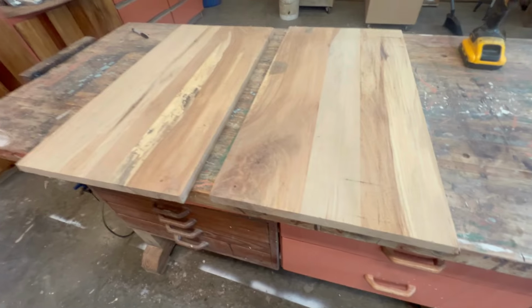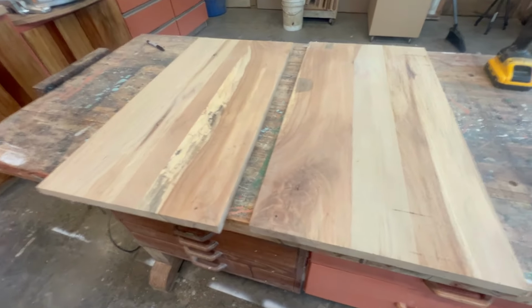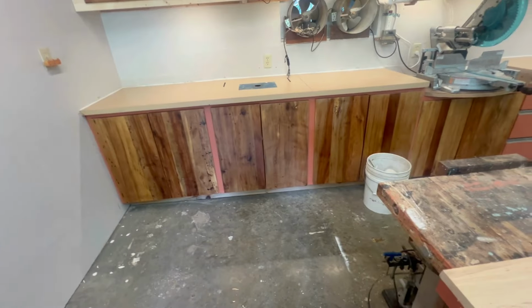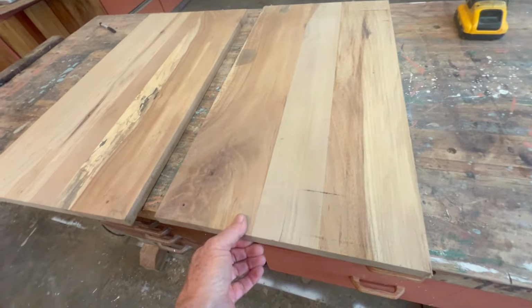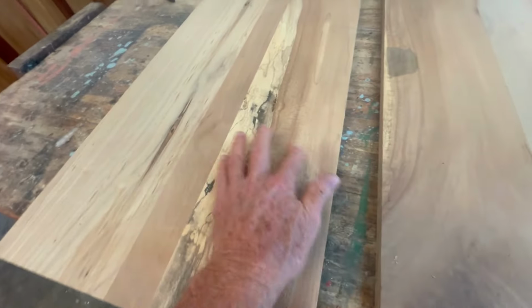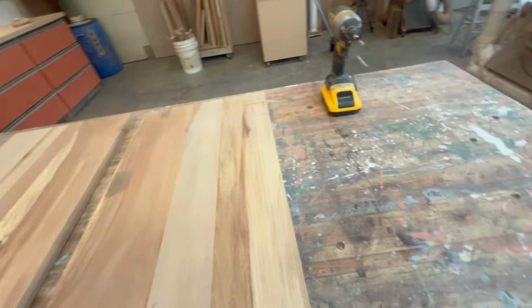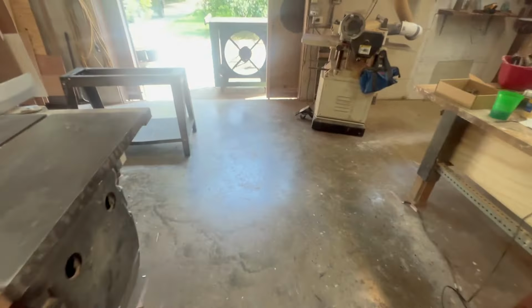These are 2 doors from the original cabinets, and I would have used them when I was making all these doors, incorporated them, but I didn't know they were there. They got covered up with crap, and I didn't know they were there. I think these are sycamore. I know some of these boards are sycamore, but anyway, they'll work on the new cabinet. They're just not quite wide enough, so I need to add 1 board to both of them, and then we'll be in like Flynn. So I'm gonna plane down a piece of pecan and cut it out.